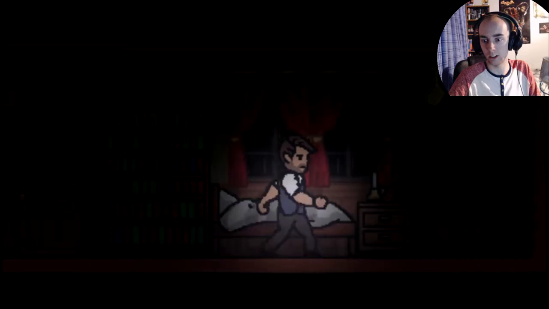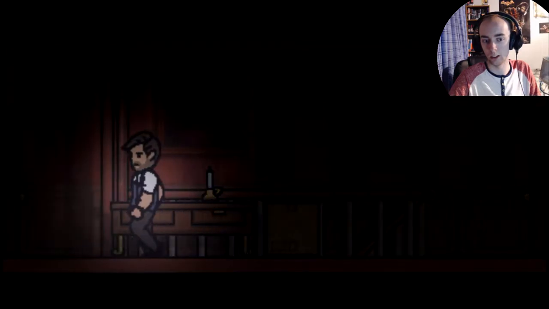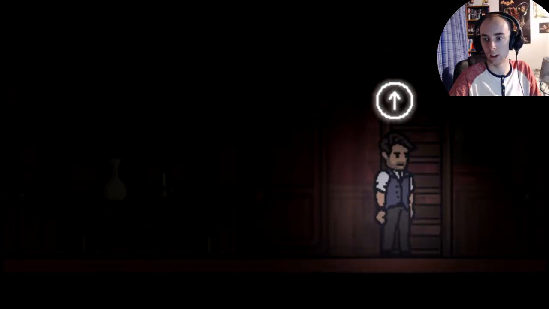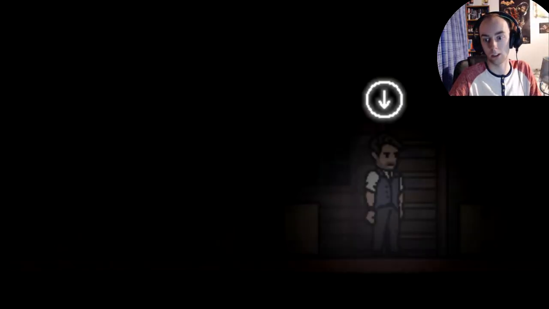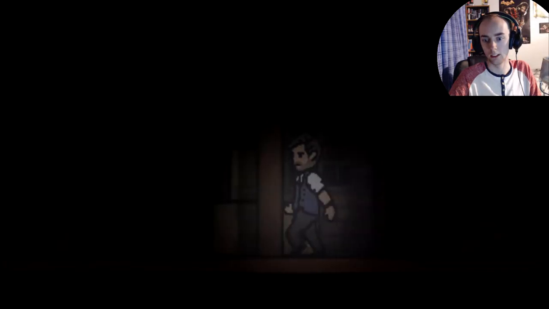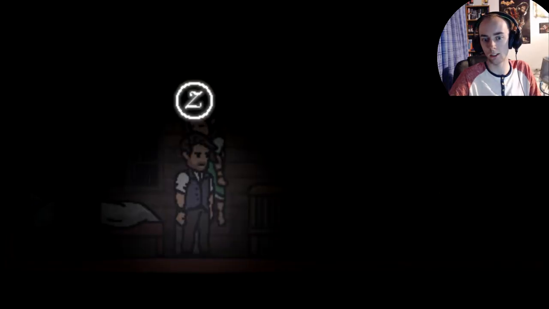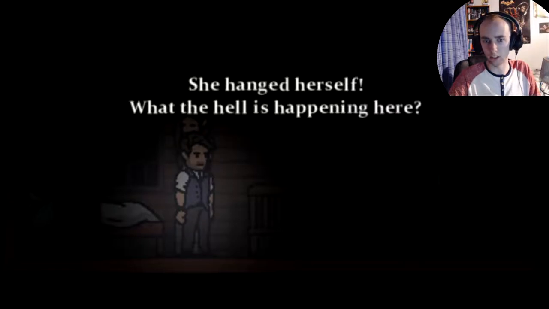Hello? Can I do anything right now? So I've got a rake and a pocket knife. What the hell would I do with them? Oh, hold on. That was not there before, I can tell you that. This is like some empty house as well. Oh, hello. That's not the first creepy thing I've come across. She hanged herself. What the hell is happening here?